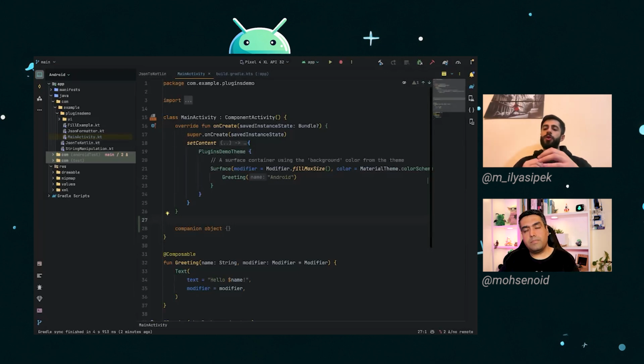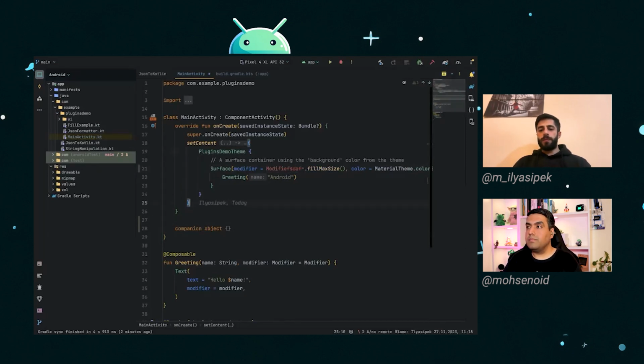So when you are adding new code to your file and you want to go back to it, it will show a green mark that you can go to easily. Or if you have an error, it will show an error here, and it's easier to navigate using that.